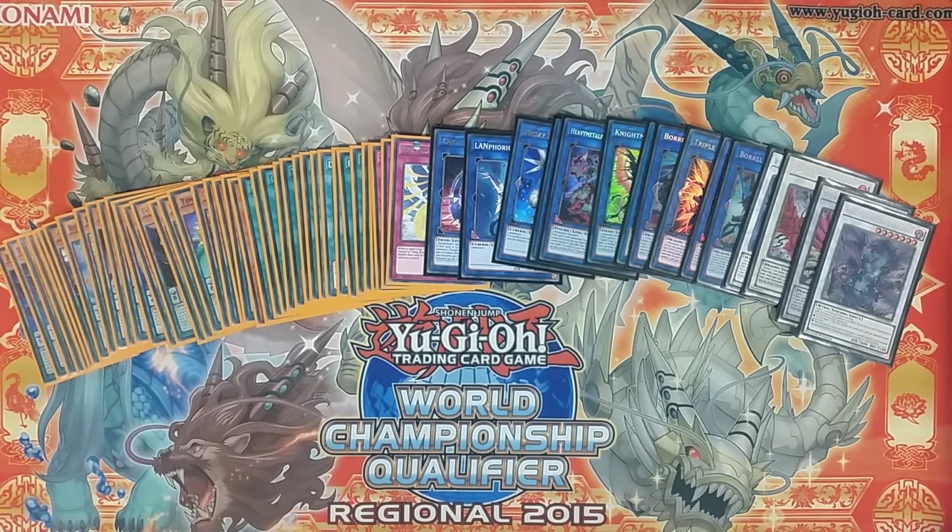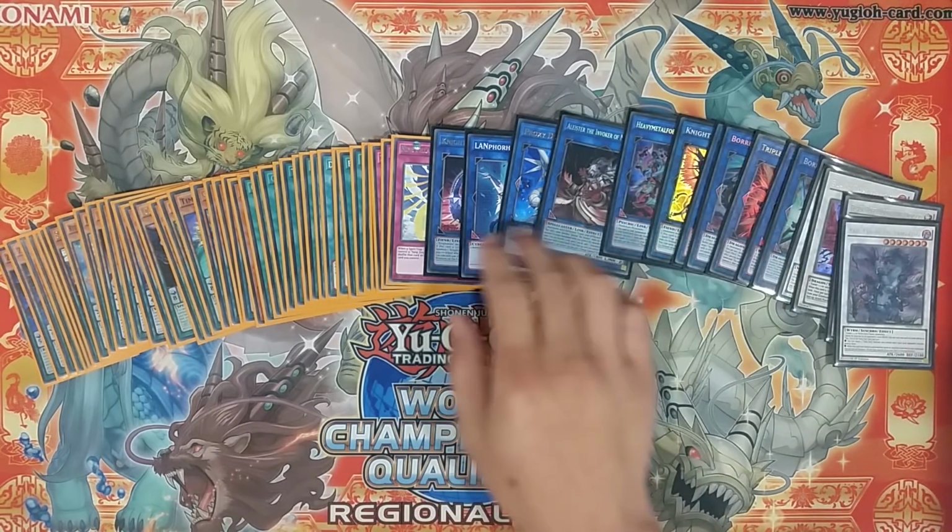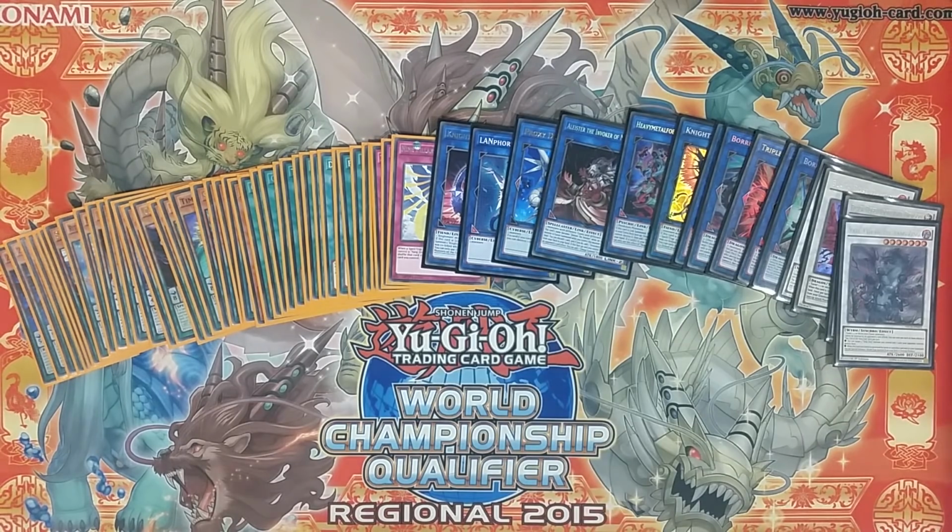I guess Underworld Patrol would be a nice generic link too. It would probably replace both Alistair and Lanphalinkus when it comes out, since it has the genericity of Lan and it's an effect monster like Alistair. But yeah, that's all for this deck profile.